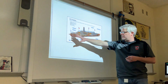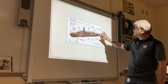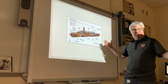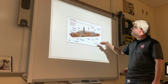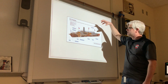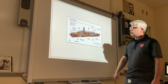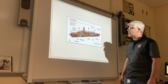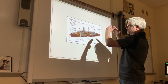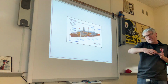If you see on this picture, the hull of this ship, and it's hard to tell probably on this image, but it's made of wood, and it's huge. It's just the old wooden hull of an old wooden warship. What they did was they stripped the top and decided to cover the top of the ship with this iron plating, this iron armor. The ship had this sort of teepee shaped, sort of triangular top. It had guns sticking out of the sides like a traditional warship, so this did have to turn.